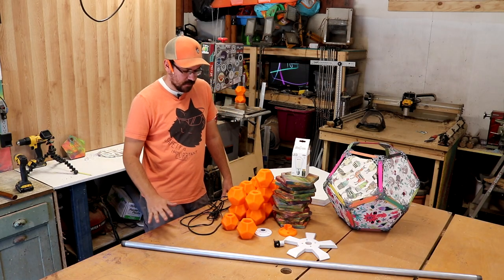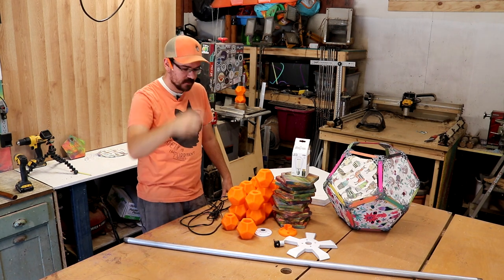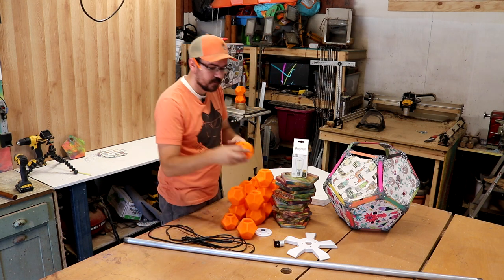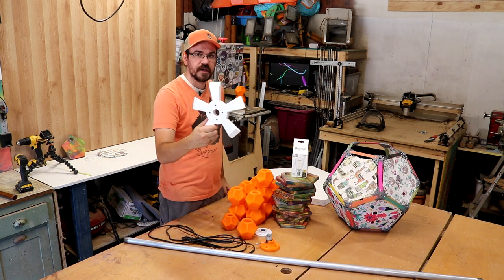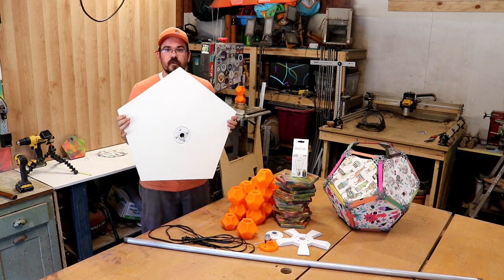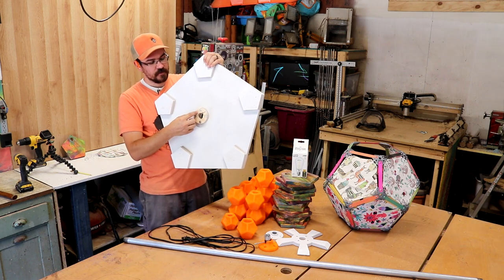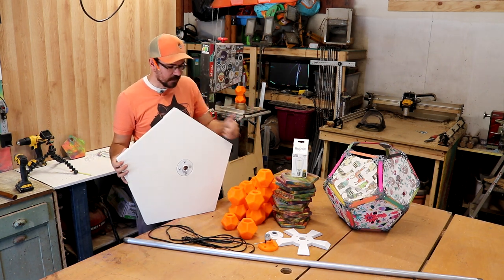We have all the pieces we need to make the lamp: galvanized steel pipe for the post, all the spacers and little shelf pieces, lamp cord salvaged from an old lamp, the lampshade, a light bulb, new housing for the switch mechanism, and a plate to attach it to the shade. The base is another pentagon with a flange for the pipe to sit down into, and I put feet on the bottom as well as a spacer block in the middle so I could secure the flange with nuts and bolts.